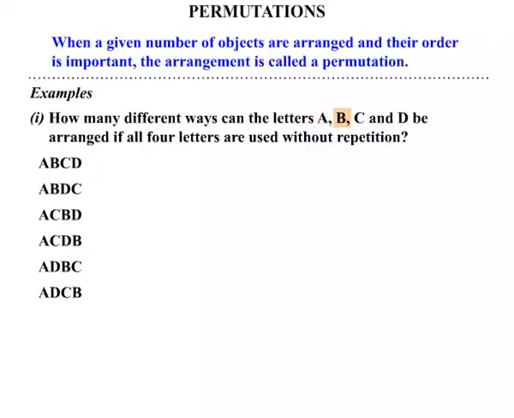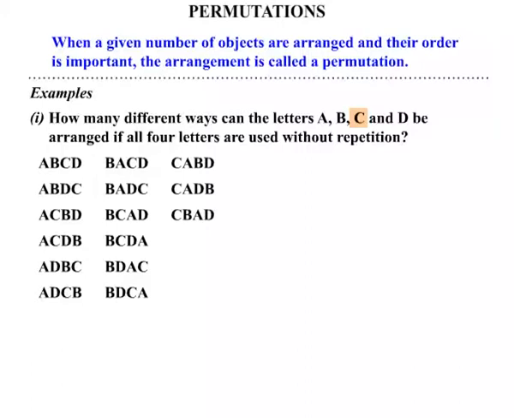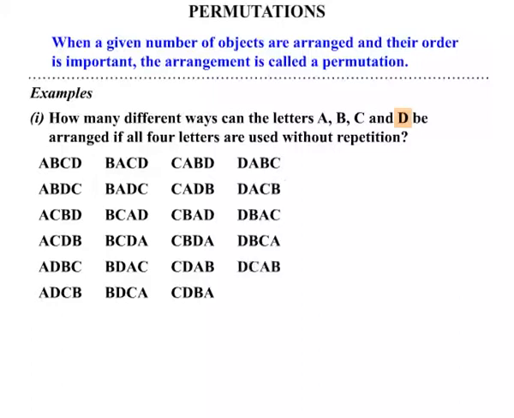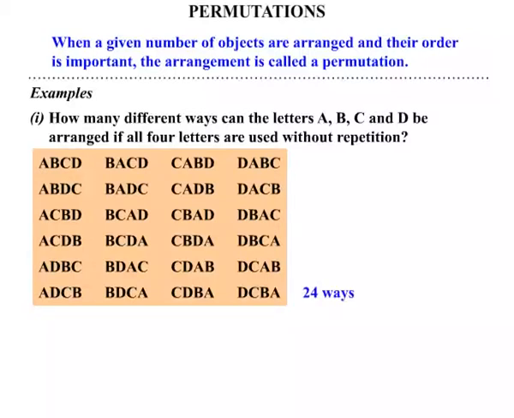Then we would move on to start with the letter B, and we're starting to get these. Now, you've done this since probably very early days in secondary. Okay, that's it for B's, then going on to C's. All right, so just creating a list there. This is just to illustrate what is going to happen. Finally, starting with D's, we get this list. So, if we count up the number of different arrangements, we come up with 24. So there are 24 ways of doing that.